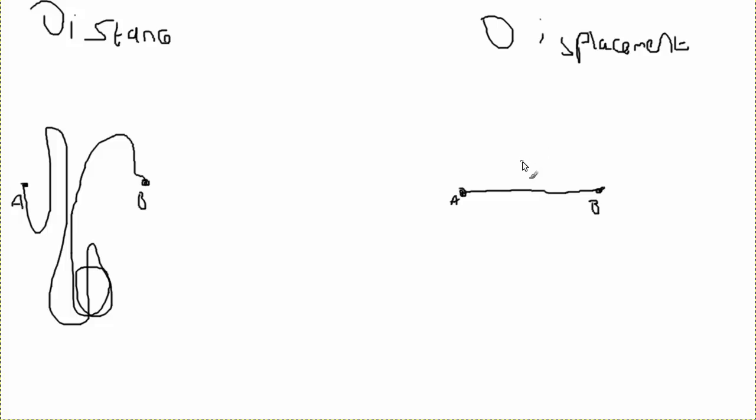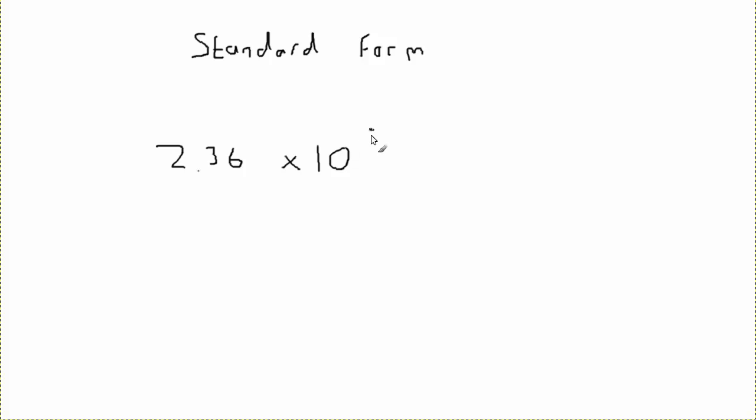Alright then, now we're on to standard form, because that's what we usually call it. I don't know if Americans, for example, call it scientific notation or what. Standard form has two components. It has a starting number, say 2.36, and then a second part which specifies how many tens it is multiplied by, so let's say 10 to the 5.